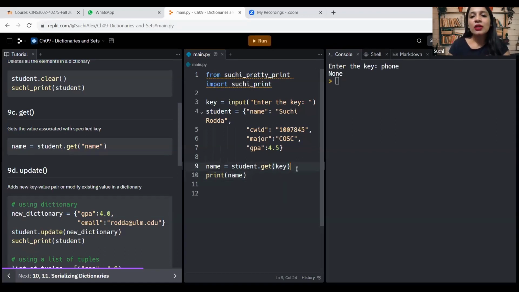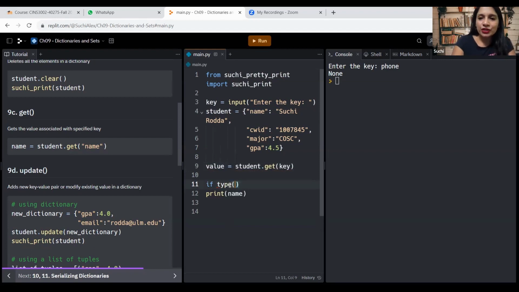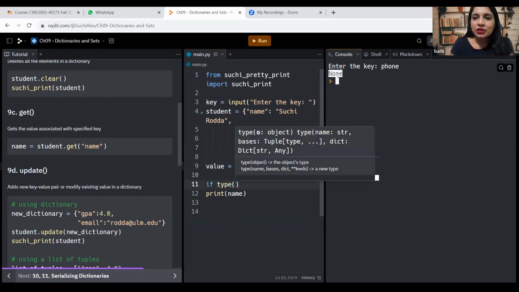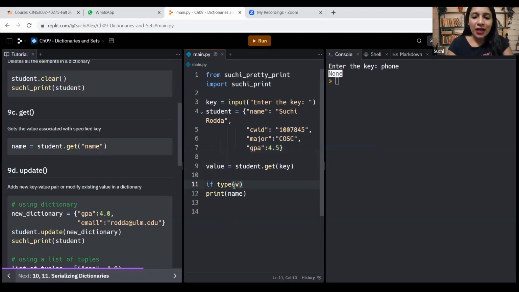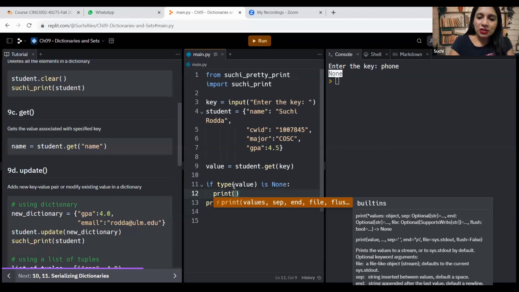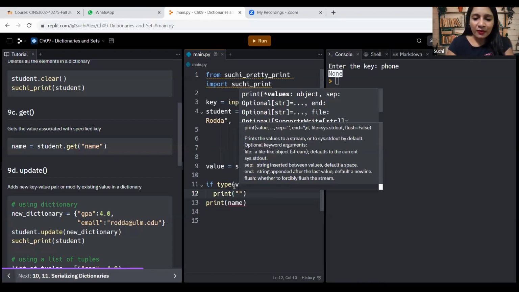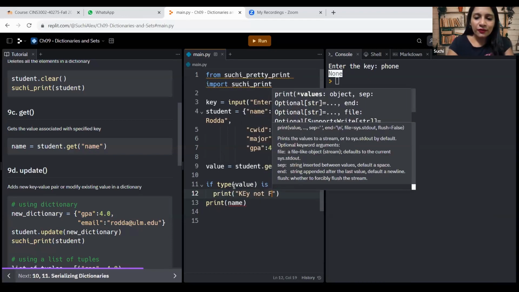So how can I tell the same thing to the user nicely? Instead of name, I'm now going to call the variable value. The value, or the type, because that's what is getting returned, is none. So value has the type none. If the type of the value is none, that means we did not find the key. So instead of just quitting on him, we can say key not found.